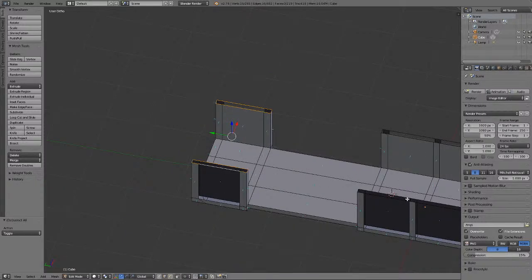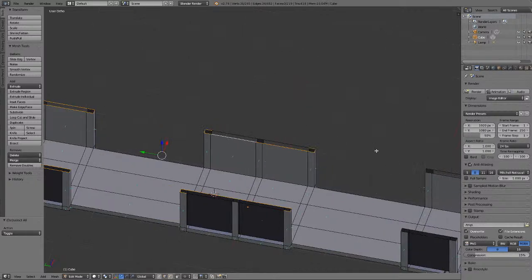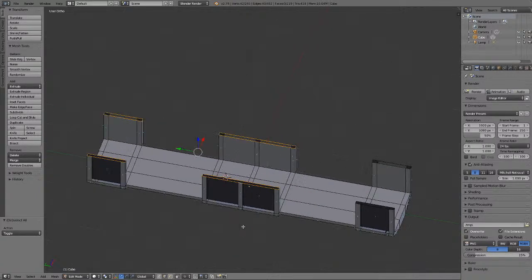Shift Alt. So it works on the originals, but not the single-sided. Shift to grab the rest of them. Everything's looking good. Shift and Alt.